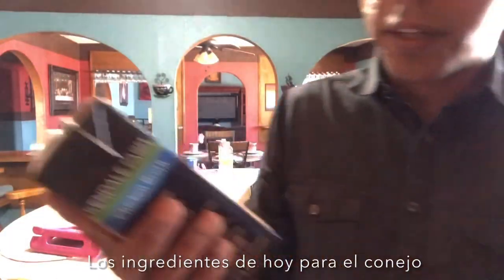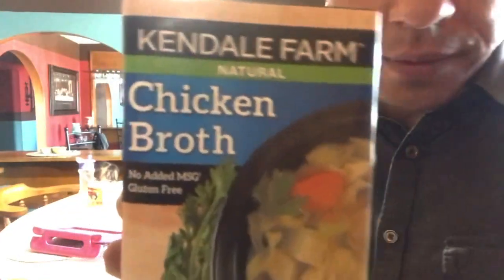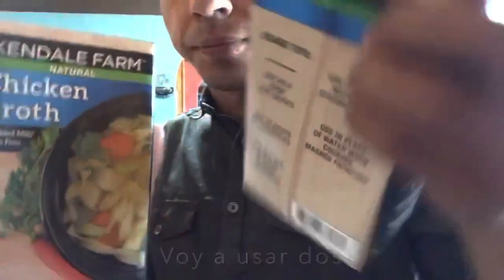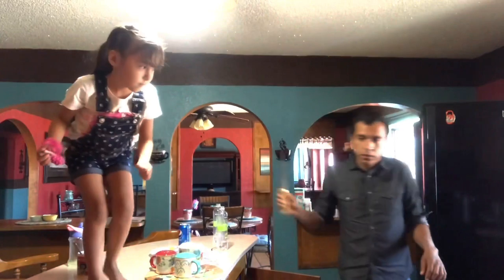So today's ingredients for the rabbit, I'm gonna use some good old fashioned Dollar Tree chicken broth. I'm gonna use two of them. I'm gonna boil the rabbit with some of this for about an hour, maybe two.